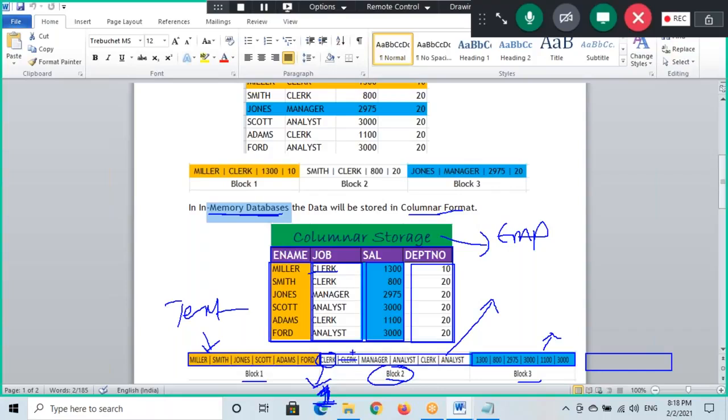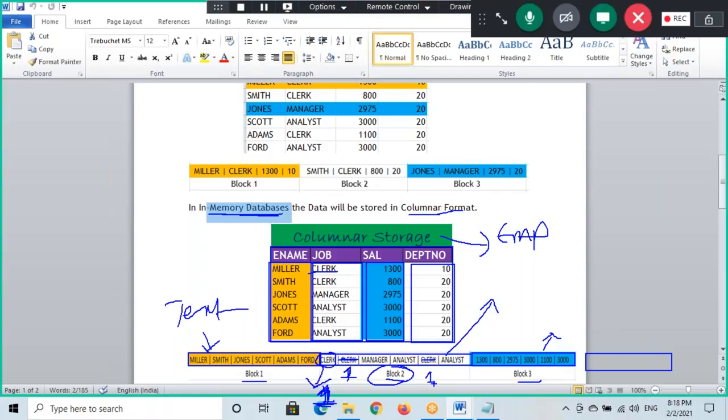Instead, it will store 1, because the first time clerk came, it was given ID 1. See how much space it is saving. Storing clerk occupies more bytes; storing 1 occupies fewer bytes.